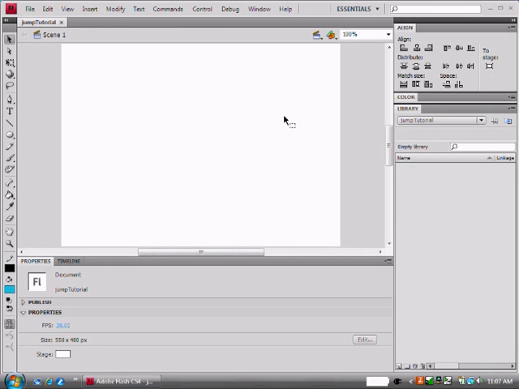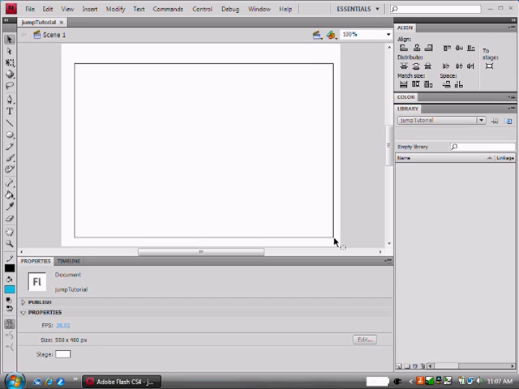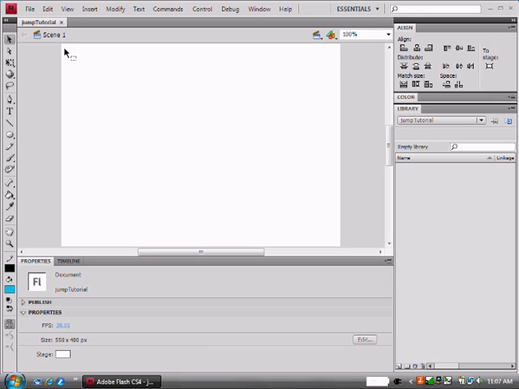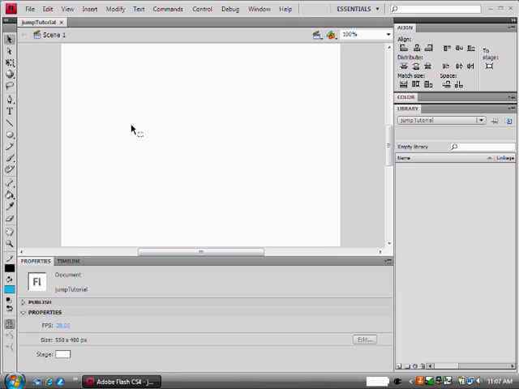A jumping character is what we're going to be learning here today in Flash CS4 Professional, and you can use any version of Flash. I haven't tested them for sure, CS3, for sure CS2. Not sure about the rest, but go ahead and try it. I'm using ActionScript 2.0, and that's about it.